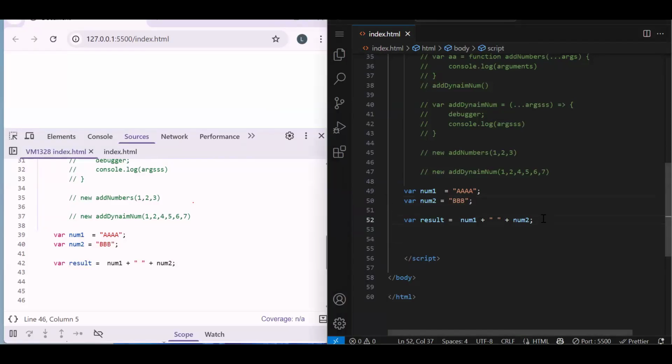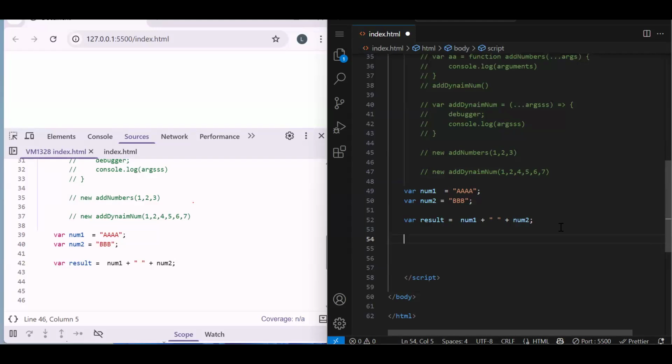Now consider you have so many big strings to concatenate, so many variables in between you want to concatenate, and in between some value you are getting from some function. Let's try to replicate that. Consider you are creating a long string where in between you are using some variable, some function, so many things are happening, and by doing that, you are creating your full string. So if you are using plus plus, it will work. There is nothing we can do with template literals that we can't do with concatenation. Everything we can do. But from the developer's point of view, template literal is a little bit easier to write.